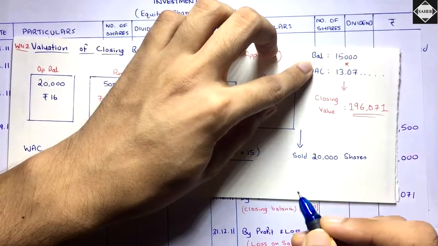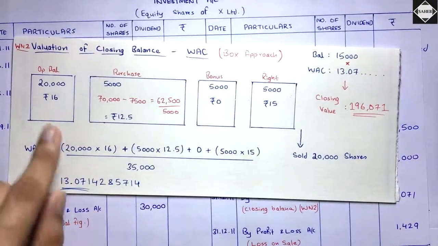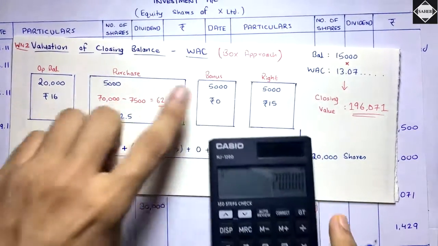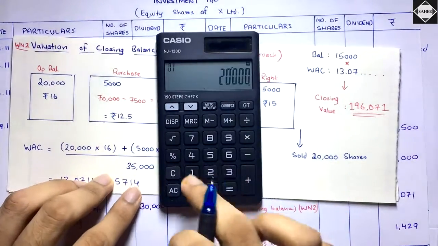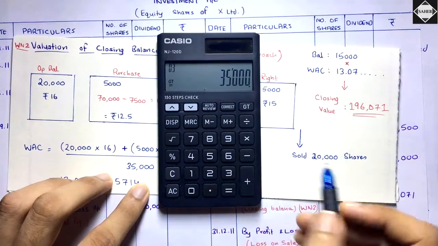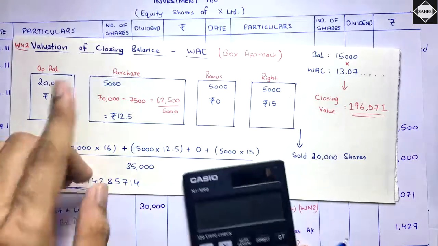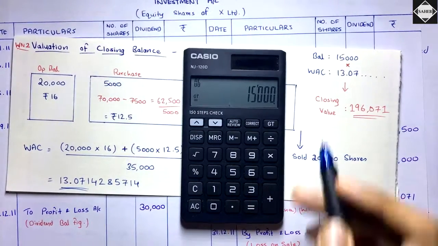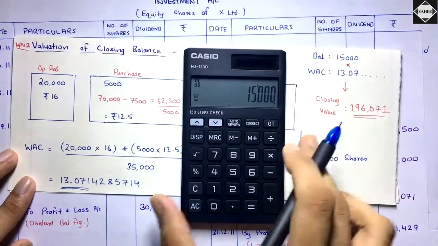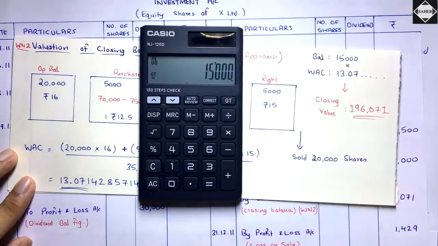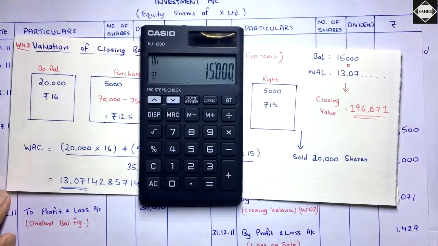We have seen that calculation, right? See here, simple. 20,000 plus 5,000, 5,000, 5,000 and 15,000, so that's equal to 35,000. We had 35,000, and then after these 4 events, after these 4 boxes, we sold 20,000 shares. So minus 20,000. What's the balance left? The balance we have, the quantity of shares, is 15,000. Now what we have to do is calculate the WACC, weighted average cost.